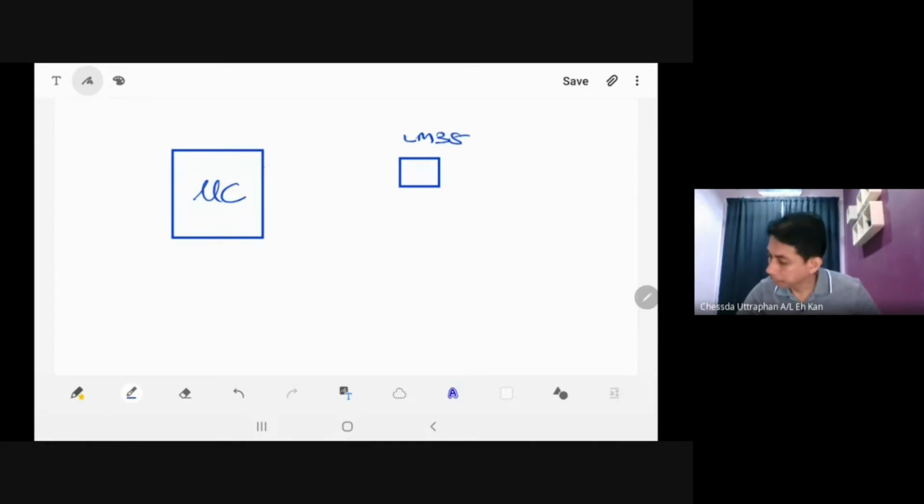So you need to know how the LM35 works. In this case, the LM35 working principle is easy. The notes also explain this sensor, or you can get it from the internet.